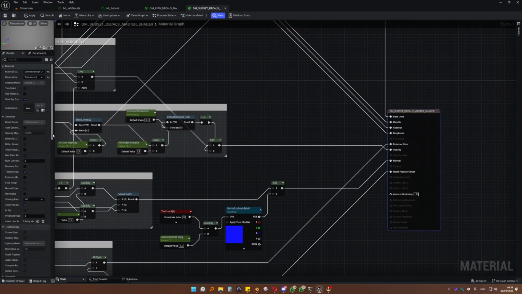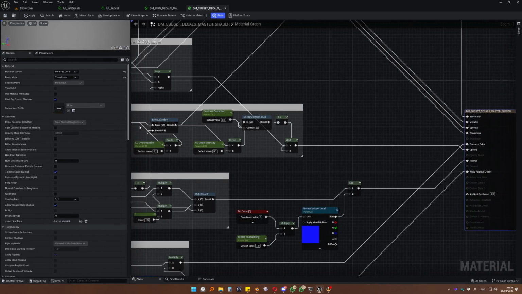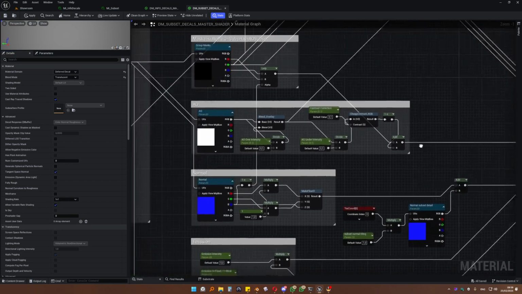Remember that the material, both this one and the other one, the info decals, is translucent, unless you want the info to show up on glass. In that case, again, either you put something behind it, like a solid material that is not translucent, or you make another master material with exactly the same textures, and you put that into masked instead of translucent, and you'll get opacity mask instead of opacity, which is here, see that? And then you can plug the opacity in there, but that's it.